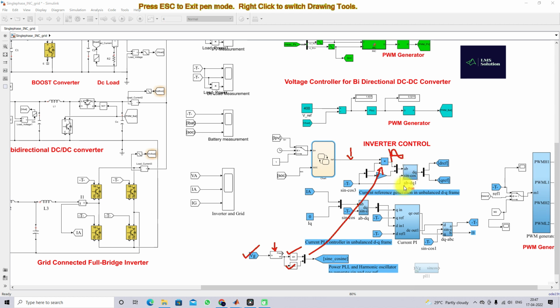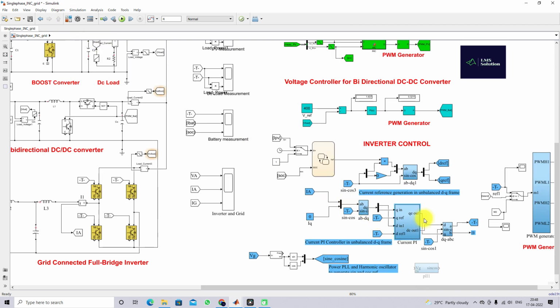Okay, so here we need to convert the phase neutral quantity into dq form, by using the abc to dq transformation, and then it will be known as the d reference and q reference. Next, you have to measure the actual grid current or inverter current, and it is converted into dq by using the transformation. Then this dq reference current and the actual current are going to be compared and processed via the PI controller, the current PI controller.